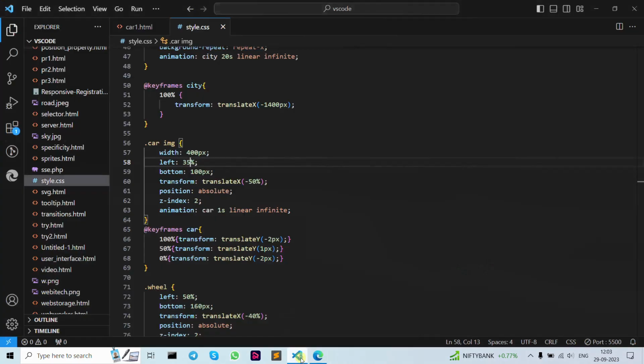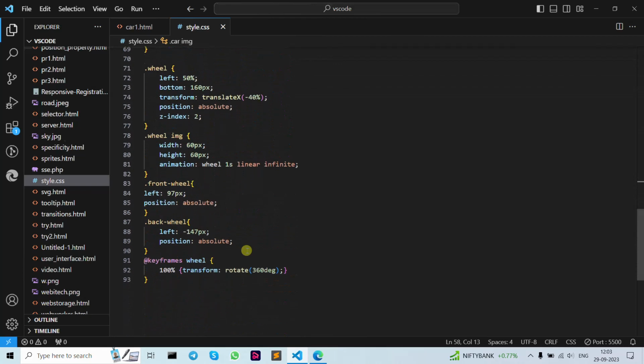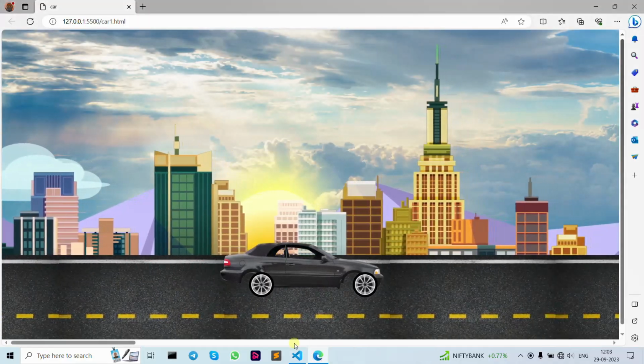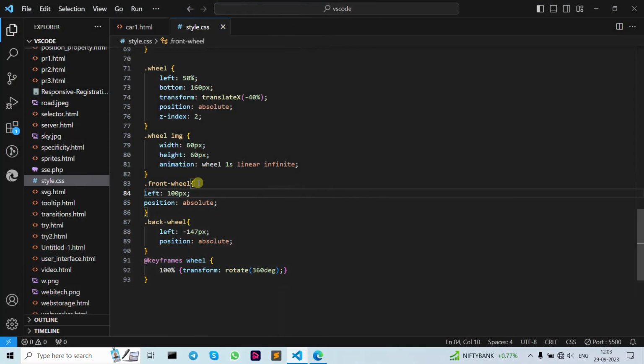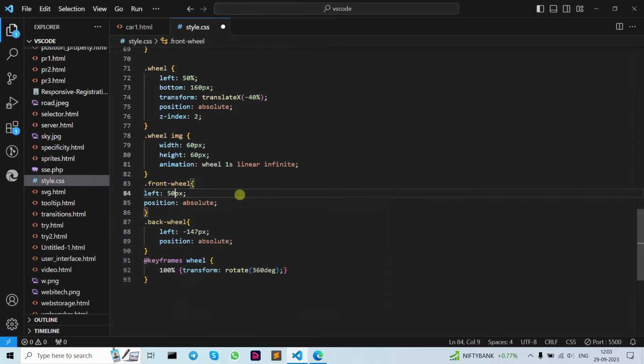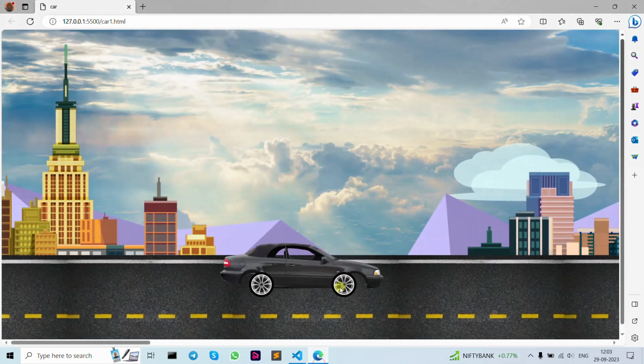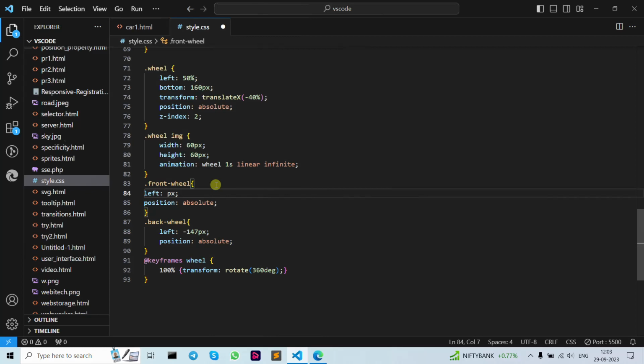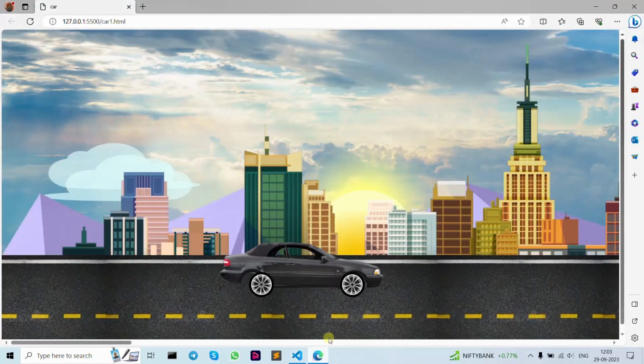Okay. Now, if you want to adjust your wheel, you can also do that here. If I write down here 100 and save, so as you can see my front wheel. If I write down here 10, then my front wheel, as you can see, is here. So let's write down here 50 pixels. So as you can see, it moves forward. Let's see in 70.